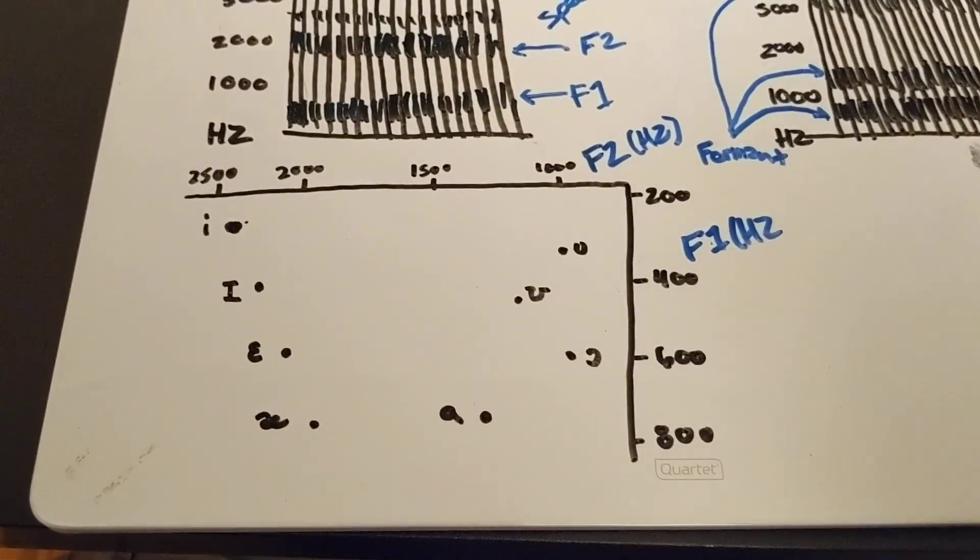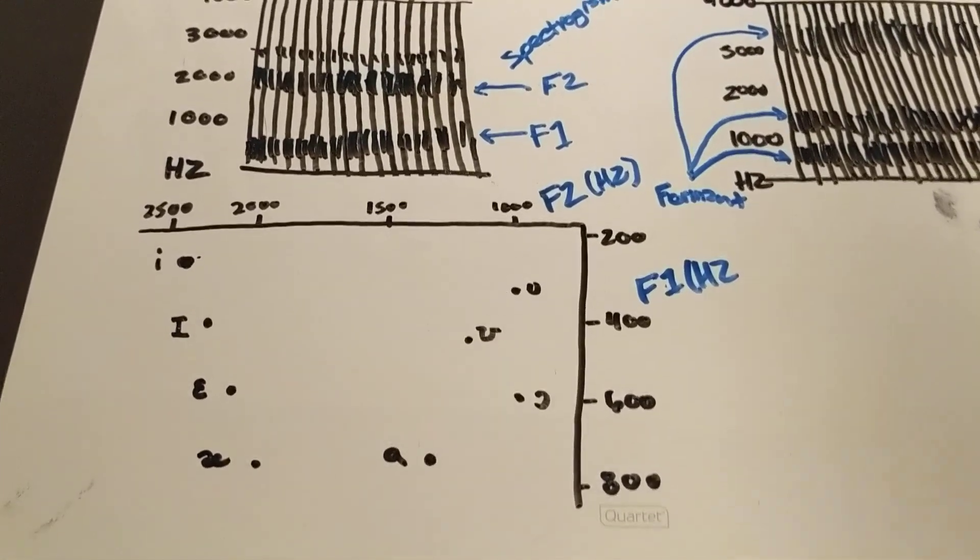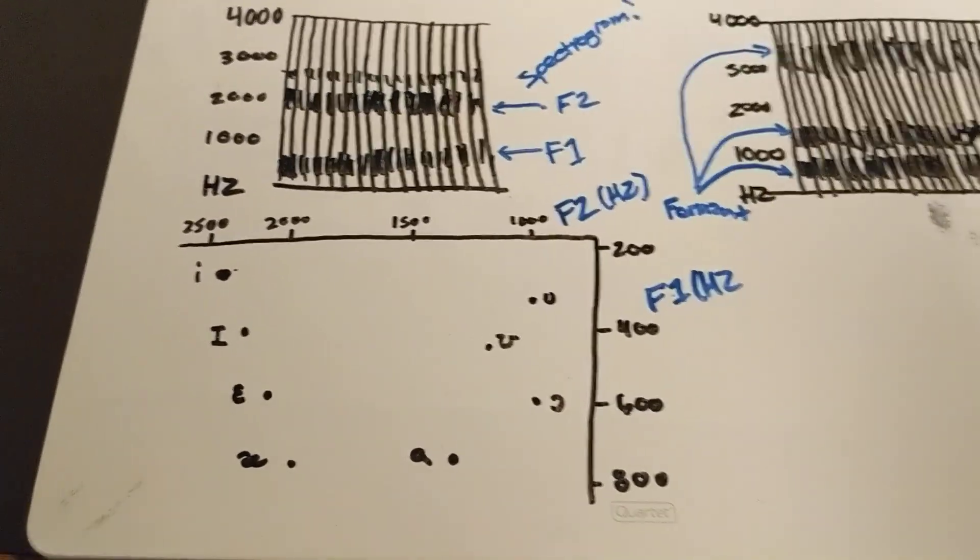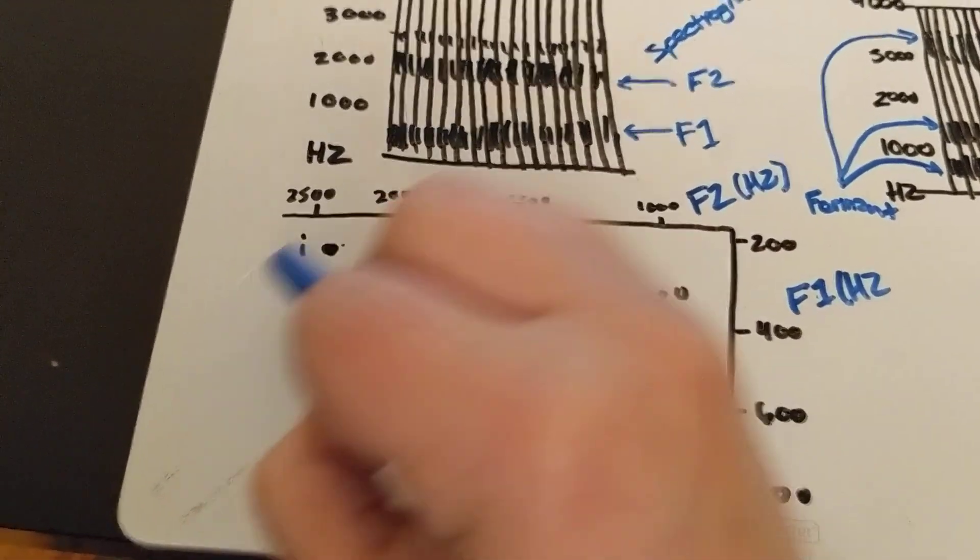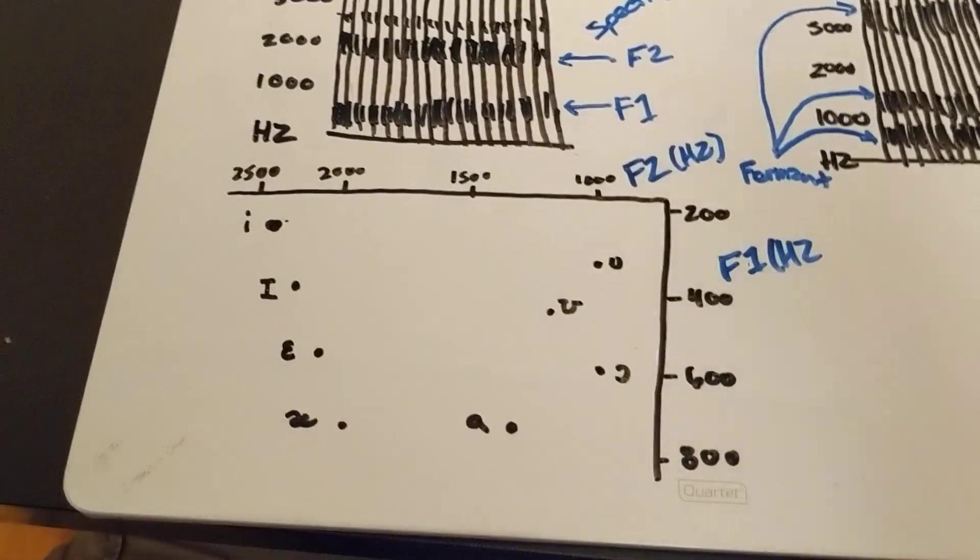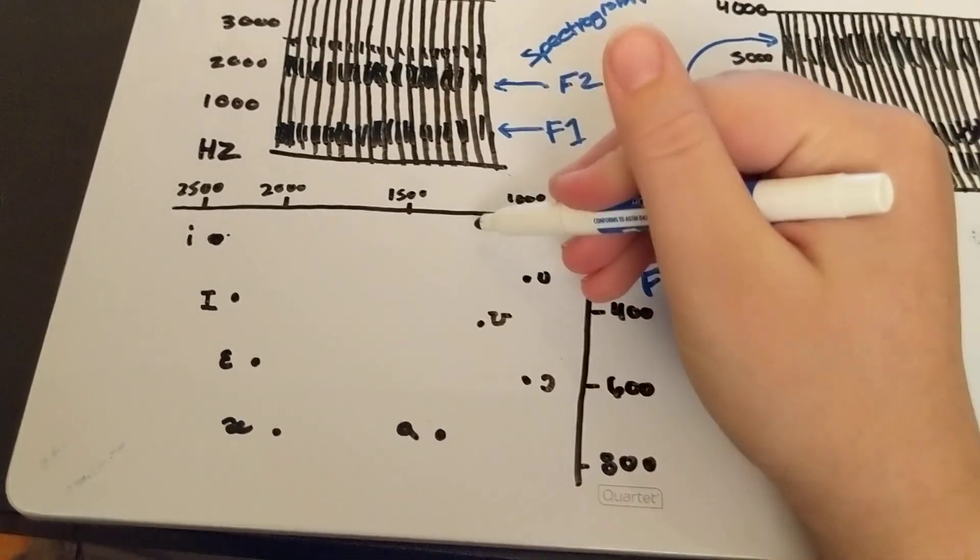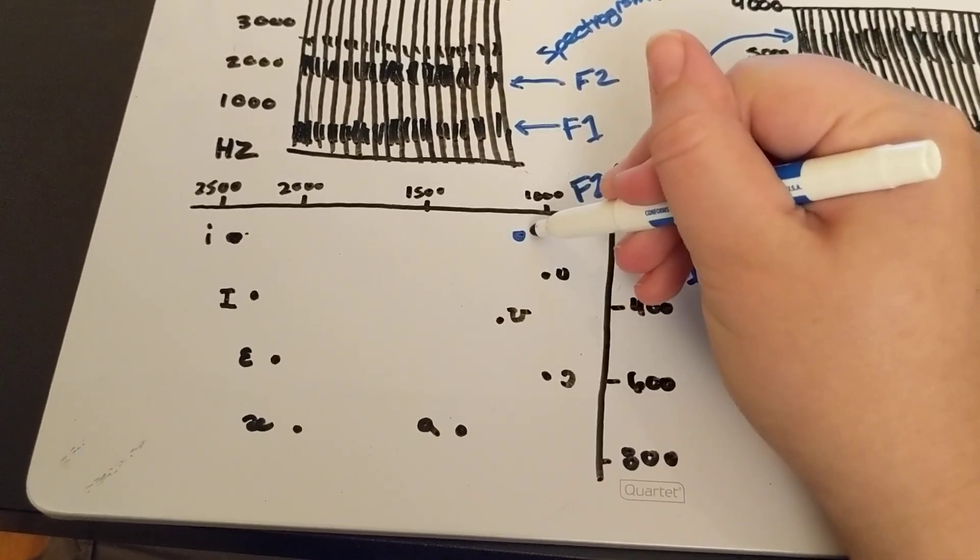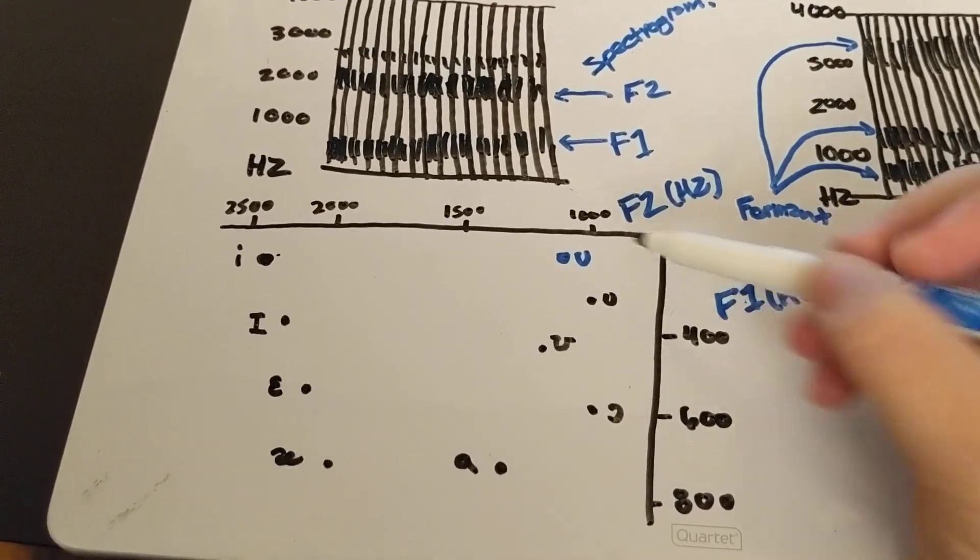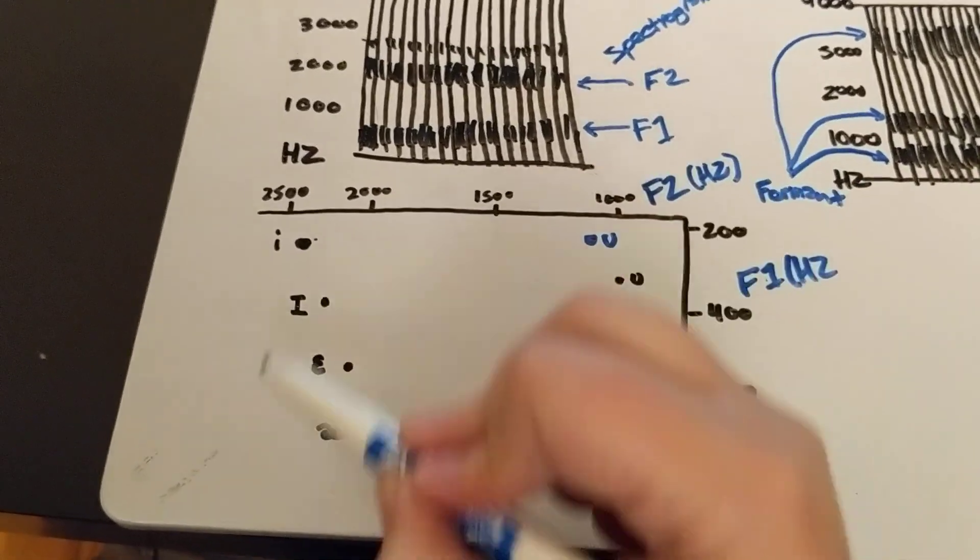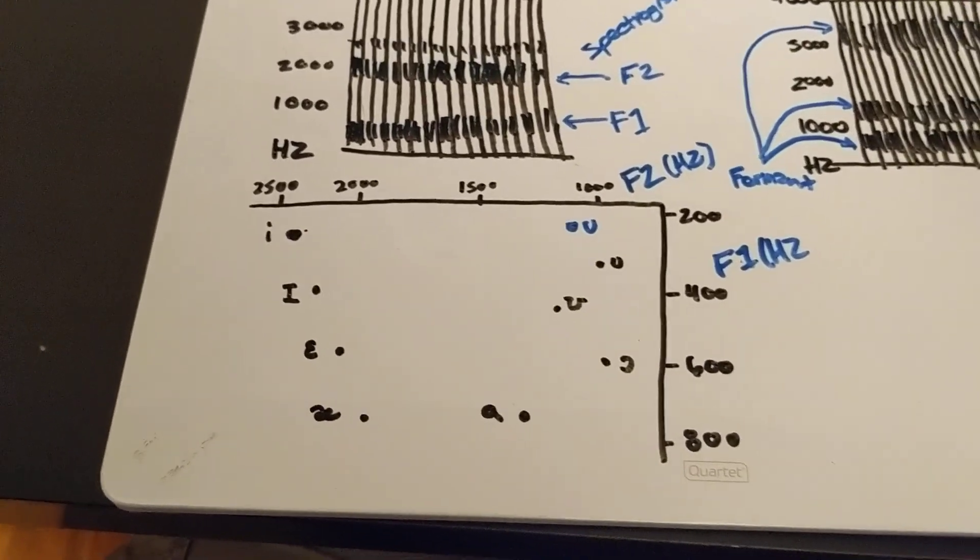So you can look online or in books to see the spectrograms for each of those vowels. It's sometimes fun to go through spectrograms and try to identify all the vowels just based on the formant frequencies. Now, in any given language or dialect for that matter, vowels can fall all through this system, right? You can get them all over the place, right? So to use just the IPA for these vowels, right? So in some language, you might have an ooh that looks very much like that some speaker of English would identify as an ooh, but it's really up here, right? So an English speaker would say, oh, that's an ooh and put a U for that when they're doing a transcription, but it's really up here. So it's useful to have this chart instead of just your regular old IPA chart because it lets you get more specific and you can sometimes notice things that are really interesting.